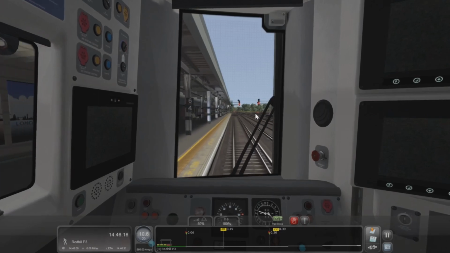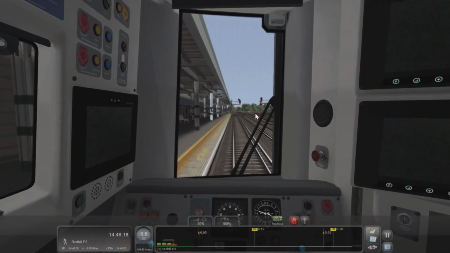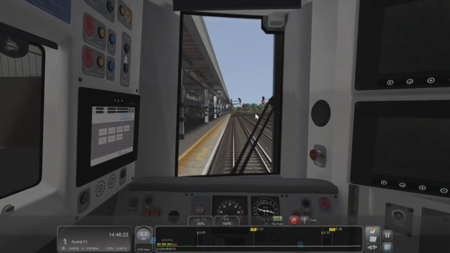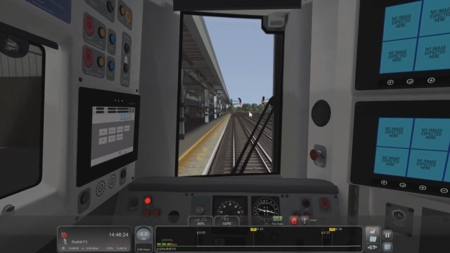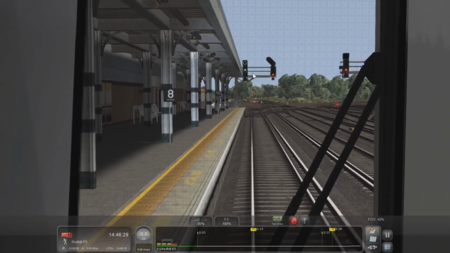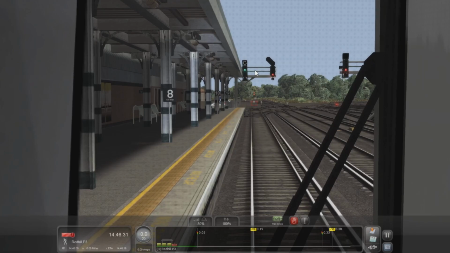And here we are at Red Hill. Awesome. Doors open. And next station stops for Reigate. Actually, we've got the G. What could the G be? Trying to think. Guildford probably. Yeah, probably the G for Guildford, as this line, the North Downs line, past Reigate does take you to Guildford.